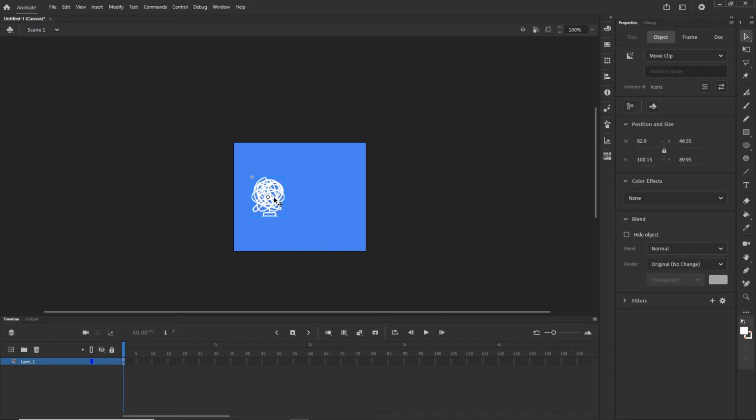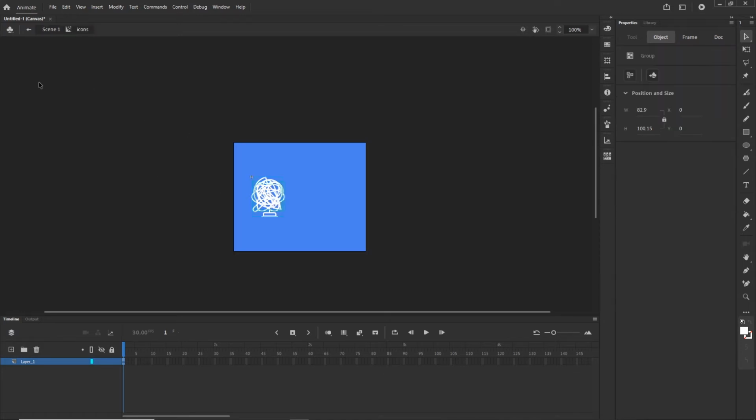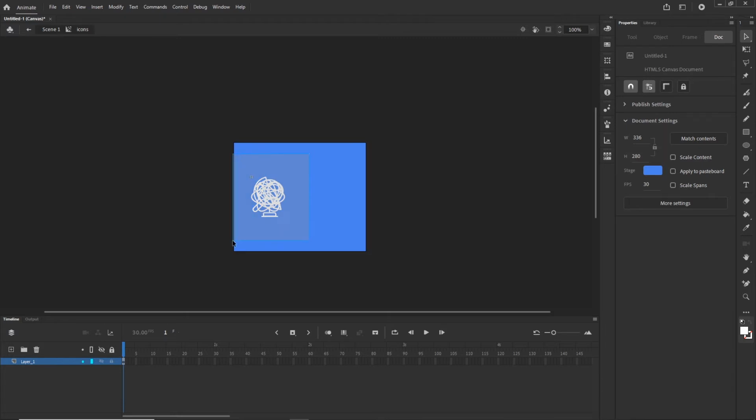I'm going to double click, and before I double click, check in here, we are in Scene 1, and if I double click, we are in Scene 1, in the icons. And now you do not see it because the timelines look the same, but we are in a different kind of timeline. So you will see it right now, because I'm going to again highlight them.